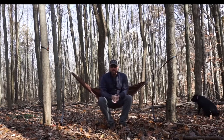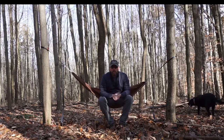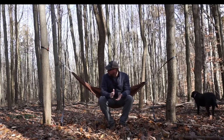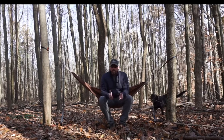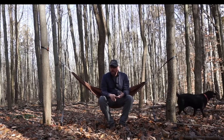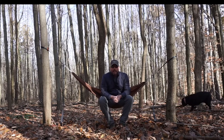So, again, this is the Dream Hammock chair. Dream Hammock's been around for quite a few years. They're right over here in Fredericksburg, Ohio. Pretty nice people. Like I said, I just drove over there last Thursday and picked it up. I'll use it double duty, hunting chair and camp chair. For 7, 8, 9 ounces, a camp chair, I'll carry that weight any day.